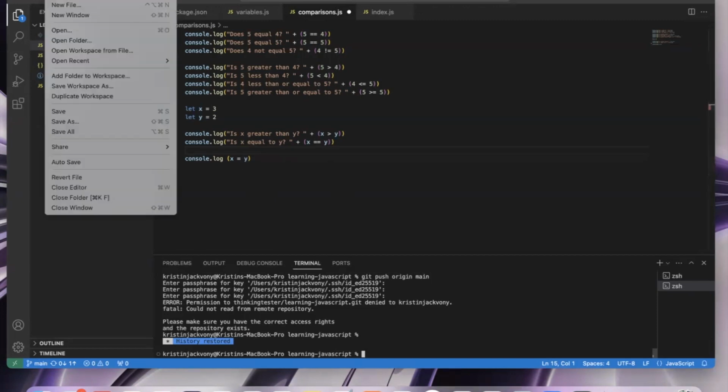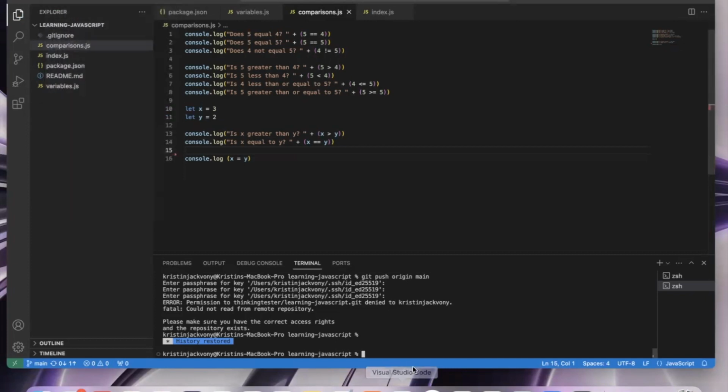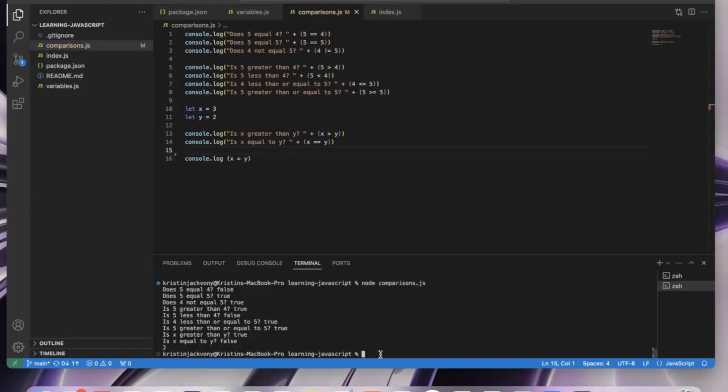So if we were to save and run this, we will see 2 being logged, because what we're really asking for is please log the value of x and y are both equal to 2, so it logs 2.